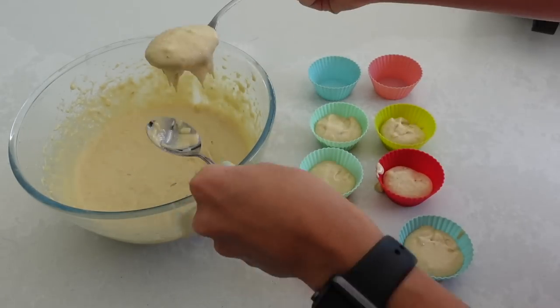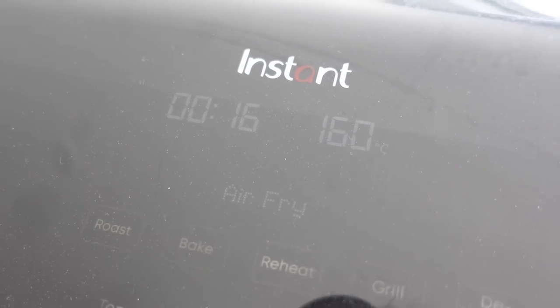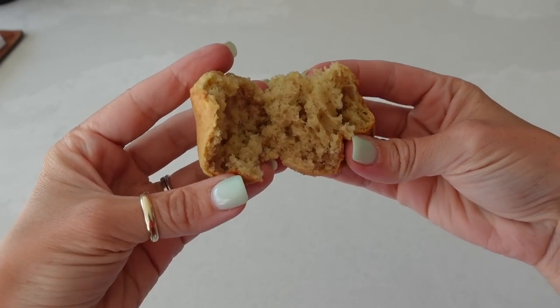Once the 16 minutes is up, as you can see, they are just cooked to perfection, and that's it, ready to enjoy with a cup of tea or coffee.